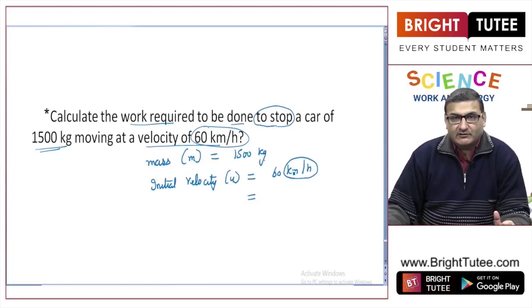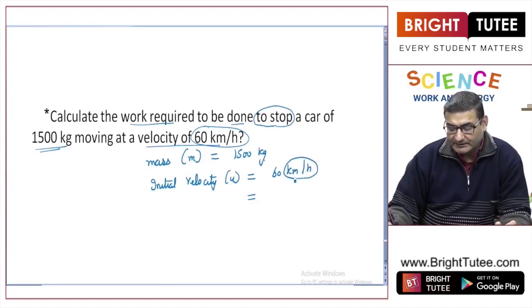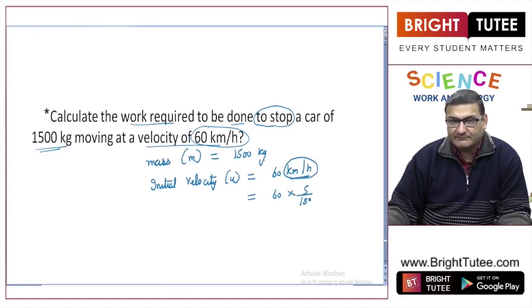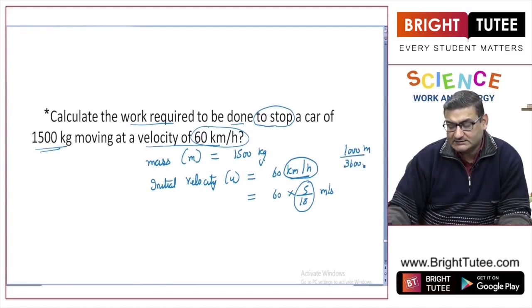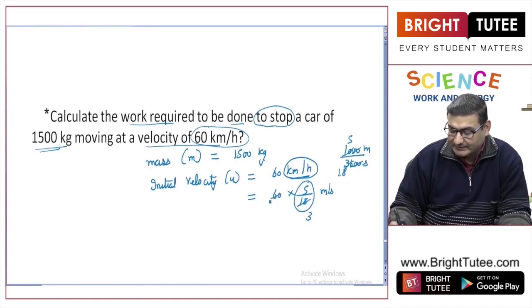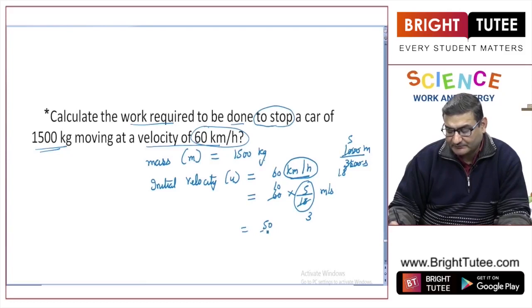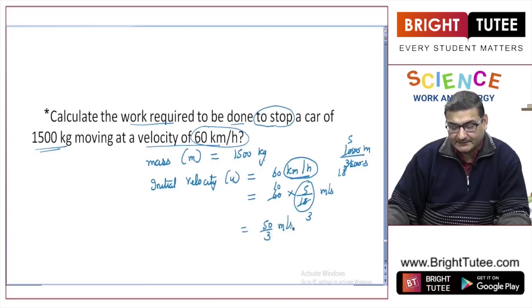We know that the SI unit of velocity is meter per second, and here we are given kilometer per hour. So it has to be converted into meter per second, and we know how. We are going to multiply it by 5 by 18. Why 5 by 18? We know that in 1 kilometer there are 1000 meter, and in 1 hour there are 3600 second. Cancelling it, I'll get 5 by 18, right? So this will be the initial velocity. Striking it again with 6, I'll get 3, and here I'll get 10. This comes out to be 50 by 3 meter per second, right?